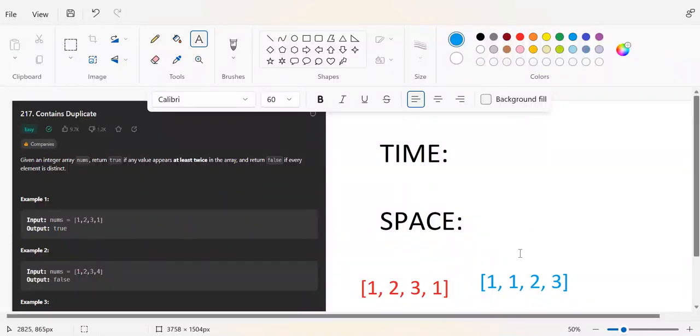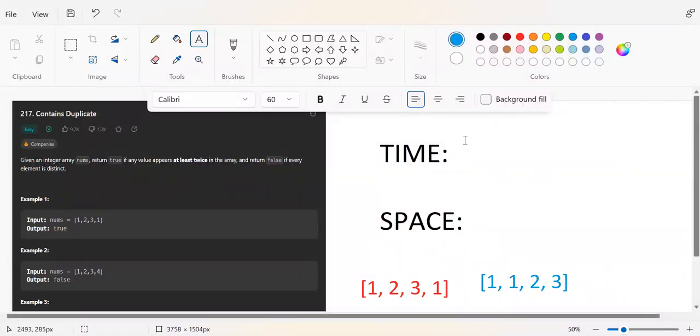So if after sorting we iterate through the values of the array, we will find that the duplicate exists within the adjacent entries of the array. For example, in this case, 1 has a duplicate value, so it has its duplicate entry adjacent.